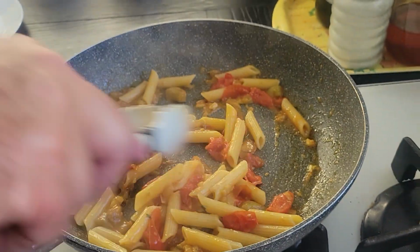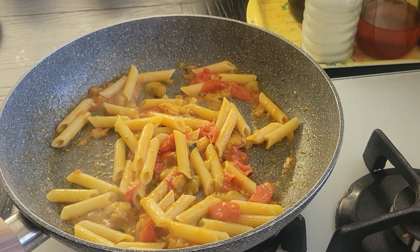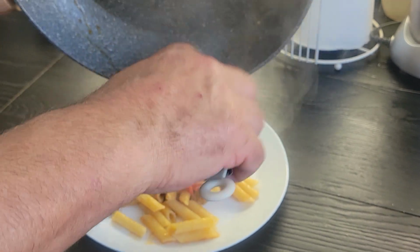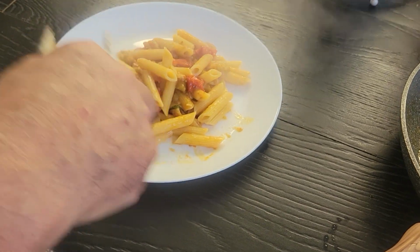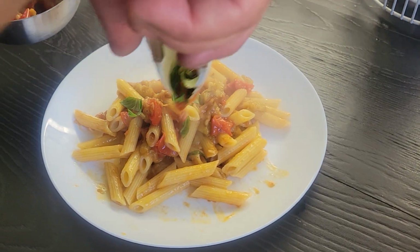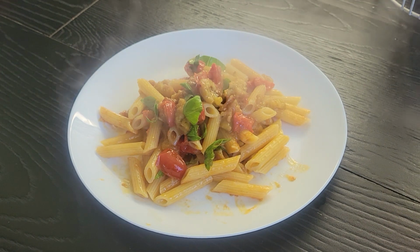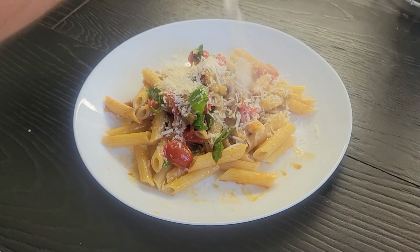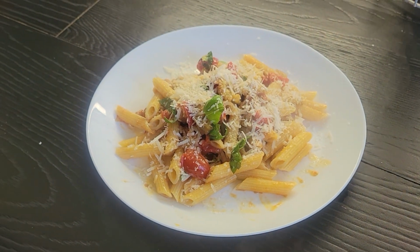And sometimes it depends what kind of pasta you use. You might have to use a little bit of water from the pasta. But this just came out perfect. Now we're going to put the pasta together here. And then we're going to add some of the sauce on top. And then to finish it up, to garnish it, we'll put some Parmigiano Reggiano. There. And this is a penne with eggplant.